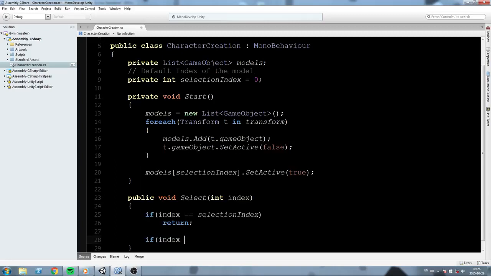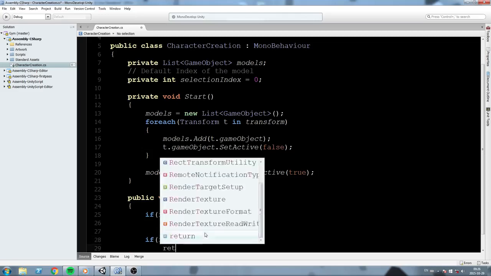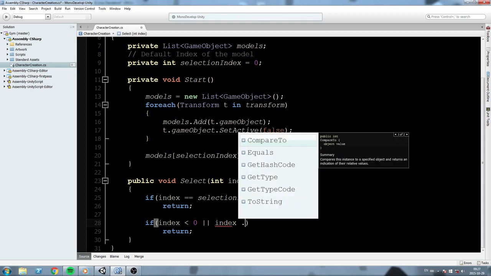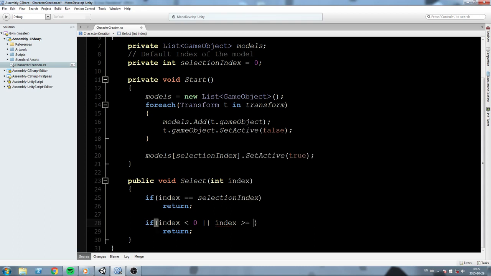Now let's do if index is smaller than 0. If index is something negative, then we'll also return because this is not valid. In the same line, if index is below 0 we do nothing, or if index is bigger or equal to models.count.